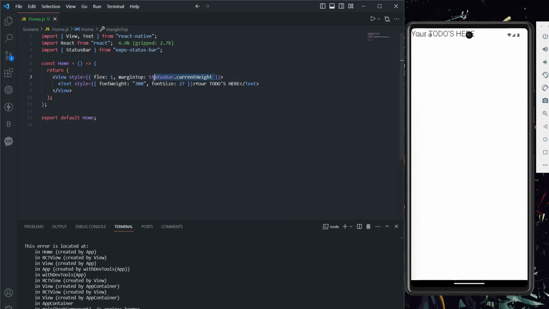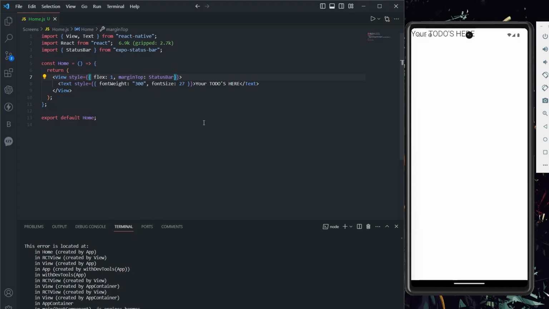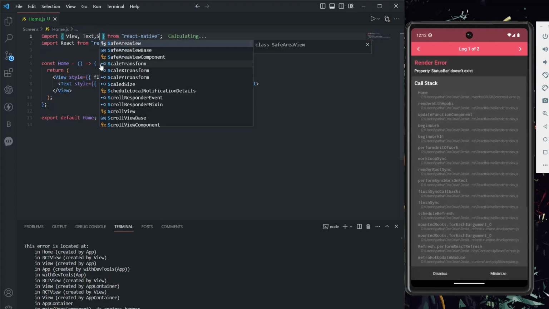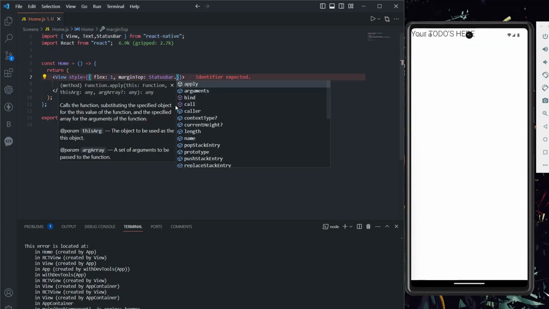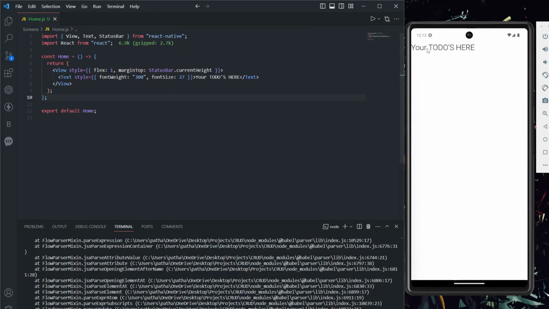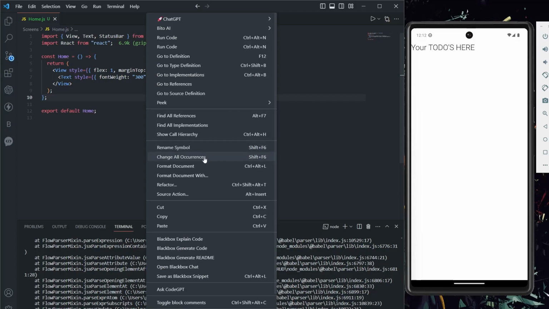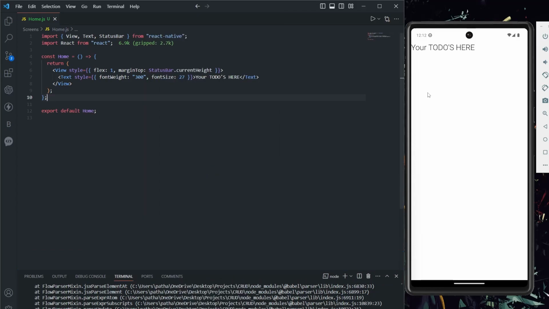Okay, there is no change. Let me import StatusBar from React Native, StatusBar.currentHeight. See, right now my text is in a safe position, right? You can use safe area as well, but I need some more space from the top. That's why I simply pass the status bar current height. That's it. Okay, perfect.